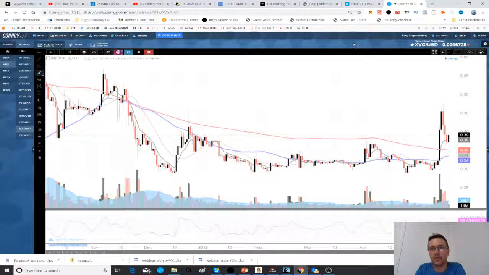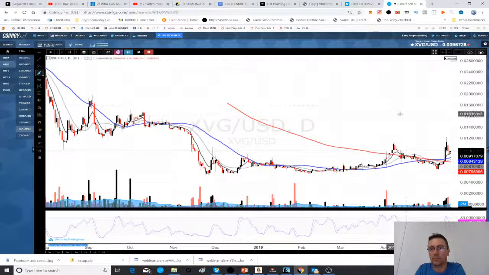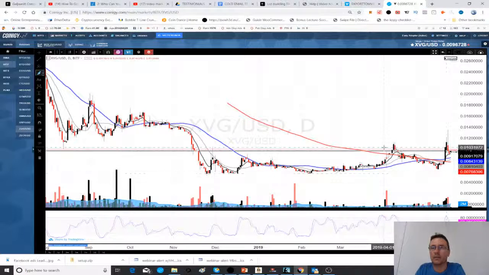Verge, there's a lot of big money supporting Verge. Or actually there was. I haven't really looked too deep into it. But here, I do like the volume on Verge. We've got 3 bullish volume days here and good candles. Then we've got a big reversal pattern, like happened there. But the sellers just weren't in it the next day.